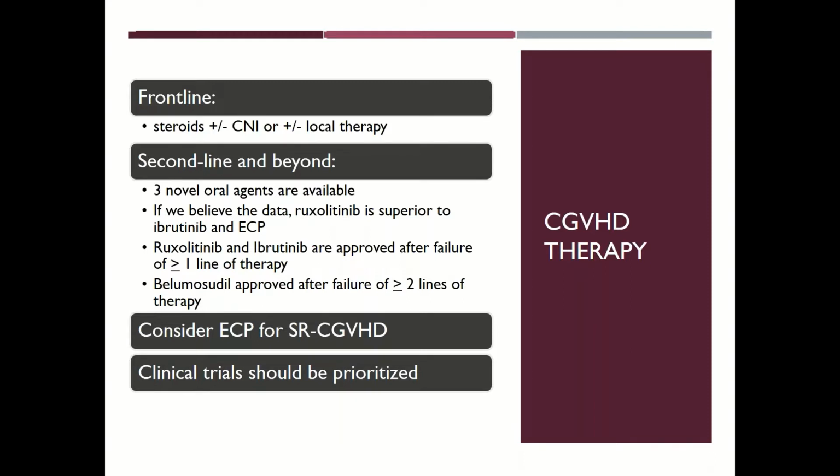I think that ECP is an excellent option for patients with steroid refractory chronic graft-versus-host disease if it's available in their center. It is not an immunosuppressive treatment, and it may be useful in combination with some of the oral agents I've mentioned above. This is personal opinion and not based on widely published data. And lastly, I must say that when considering therapy for chronic graft-versus-host disease, at all times, clinical trial enrollment should be prioritized.